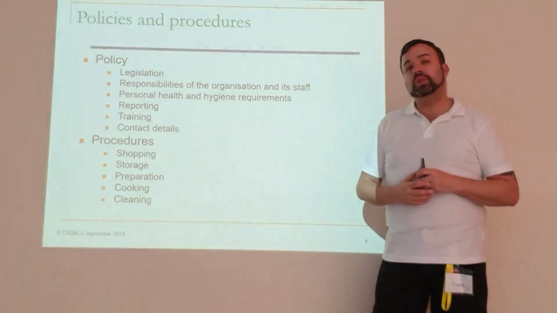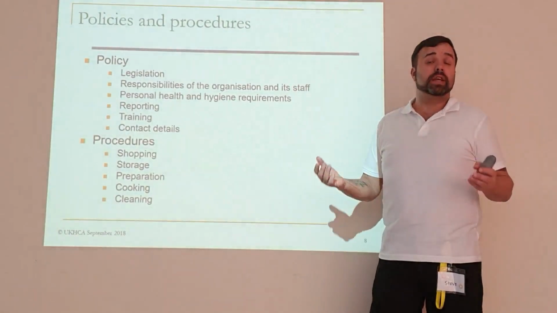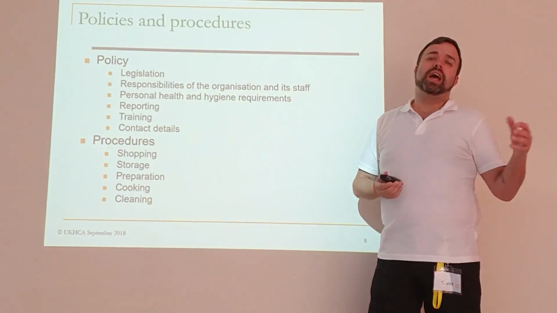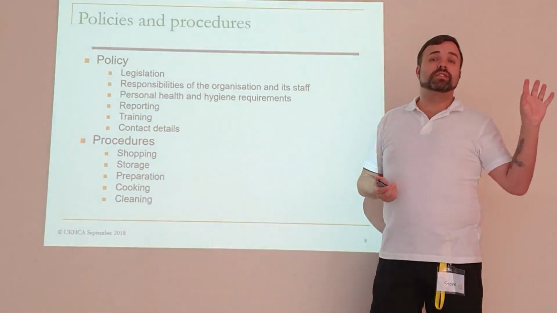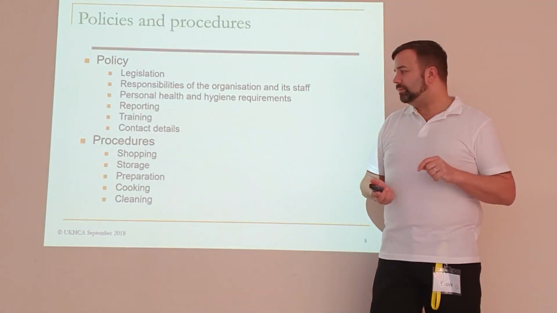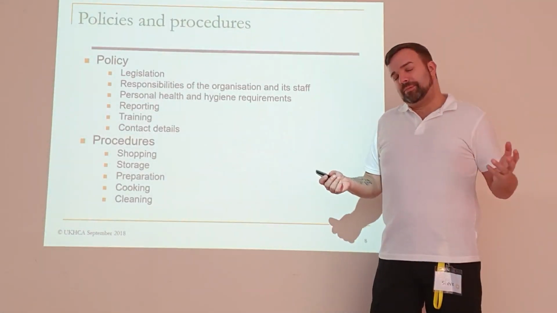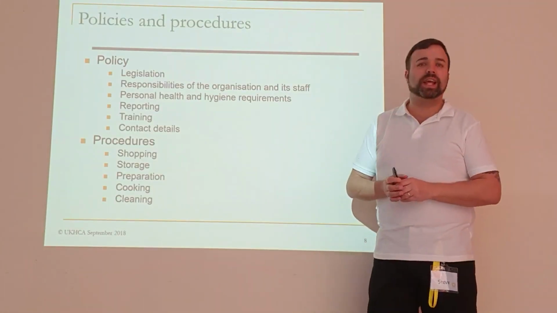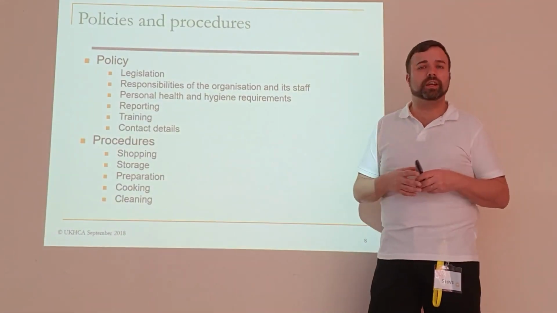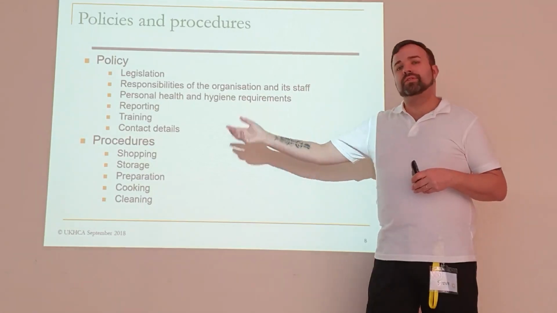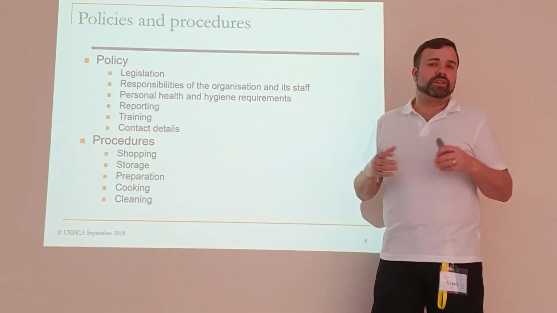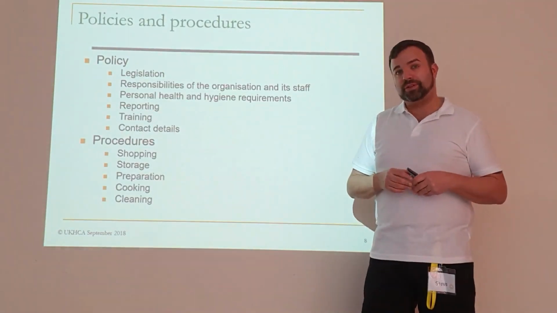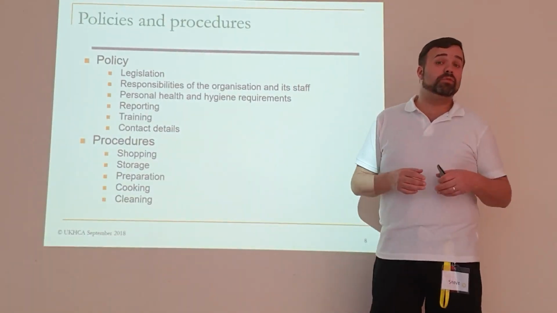When we store the foods, we need to make sure that we're storing things at the right temperatures. So if they're ambient, they're being kept on shelves, and again, if they're chilled items, they're kept in fridges. The rule of thumb is everybody has different ideas about where things should be kept. So eggs for the last decade have gone in and out of fridges like a yo-yo. Creams and sauces go in and out of fridges like a yo-yo. The rule of thumb is wherever you buy it from in a supermarket is normally how it should be stored in your own home.